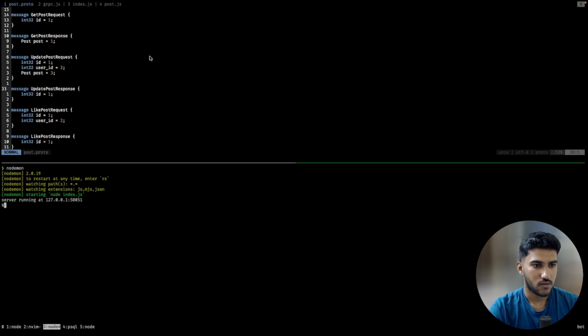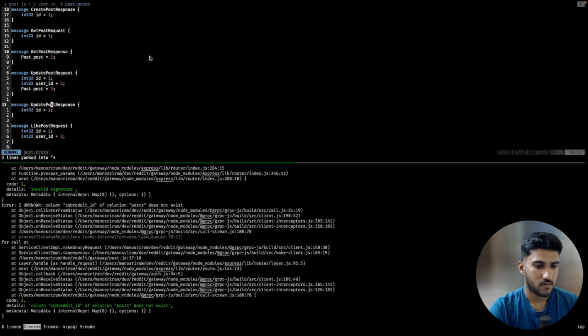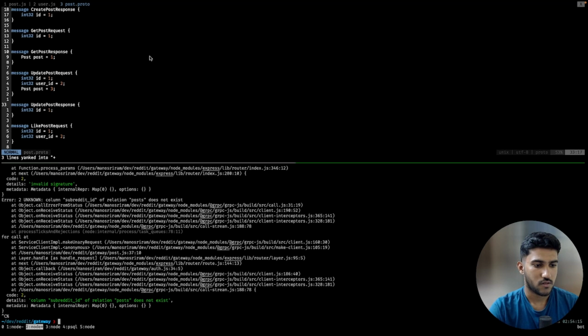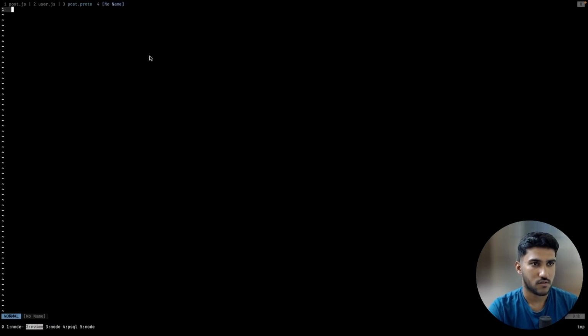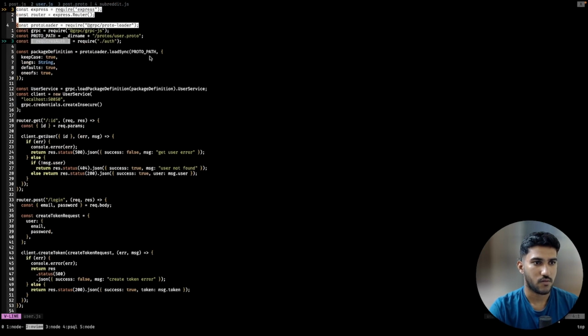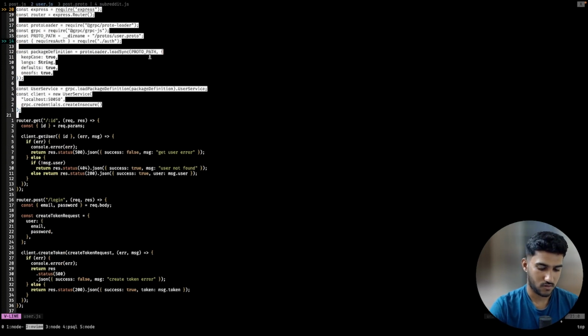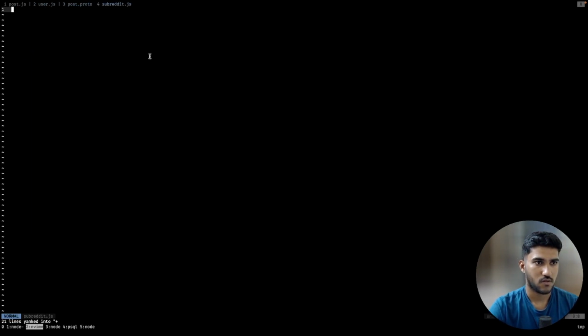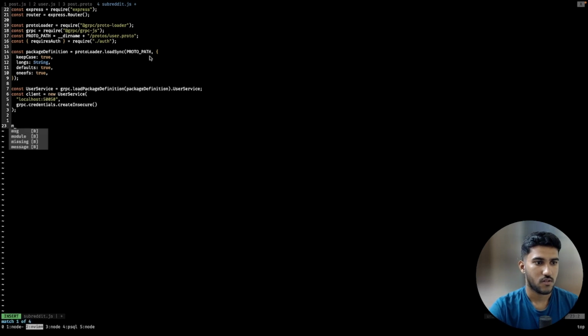And now let's go to the gateway, which is in here. So let's kill this, and let's create subreddit.js. Let's say I want everything from this to this, so module.exports equals router.